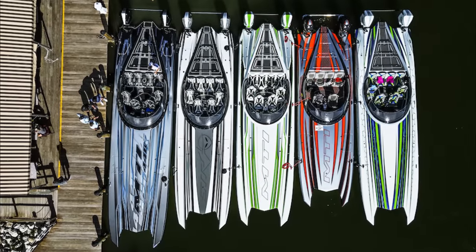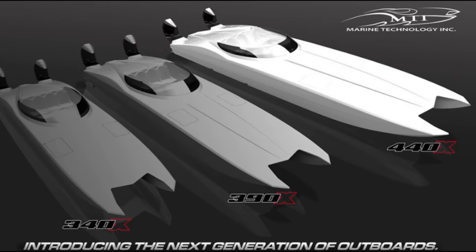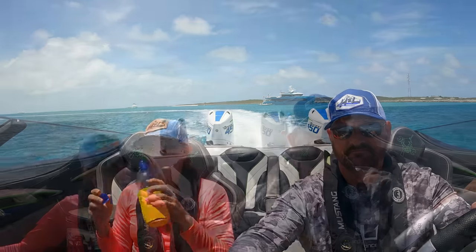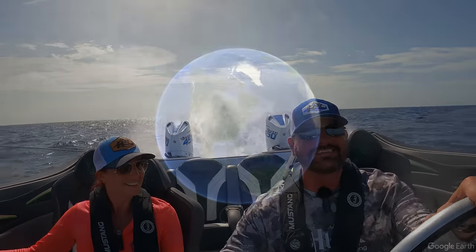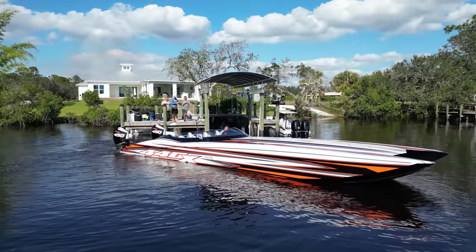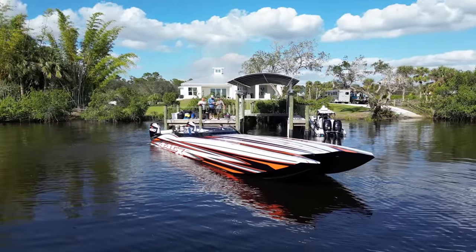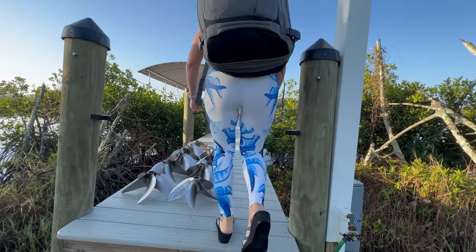I've been fortunate enough to actually own all three model boats — the 340, the 390, and now the 440. With 25,000 miles of driver experience combined between the 340 and 390 — which is around the world in distance — this gives me a good foundation to do this comparison between these models and the latest MTI 440. Alright, there you guys have it. The stage is set for the review and now it's time to talk about the adventure.